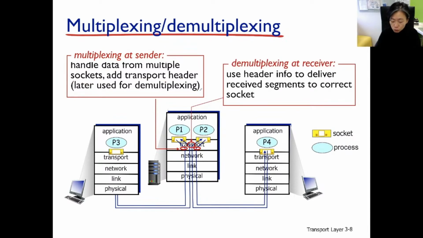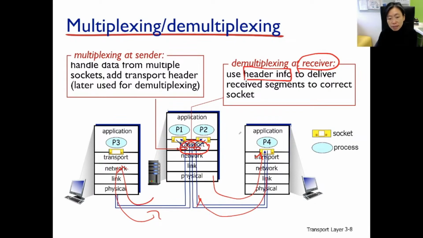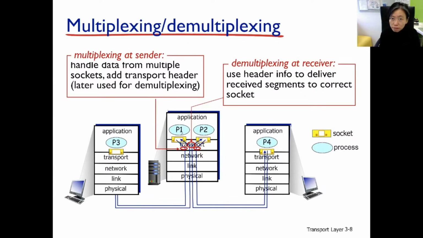So when messages go out and reach P3 and P4, and P3, P4 in return generate something back, it arrives back at the server and the transport layer. The transport layer of the server is going to work as a demultiplexer at the receiving side. What it does is look into the header in these packets and then decide whether the message should be forwarded to this socket or to this other socket. So very simplistic, but very important functionality.